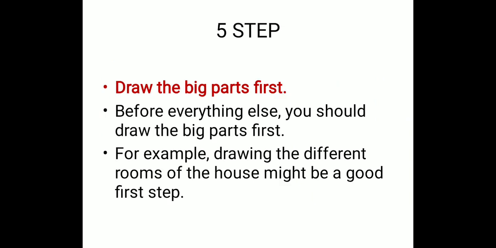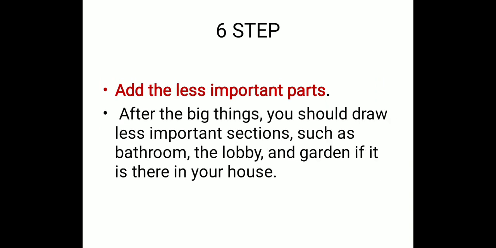Fifth step, draw the big parts first. Before everything else, you should draw the big parts first. For example, drawing the different rooms of the house might be a good first step. Sixth step, add the less important parts. So first you should add the important parts of your house, like bedroom, like the different rooms which you are having in your house. Then add the less important parts.